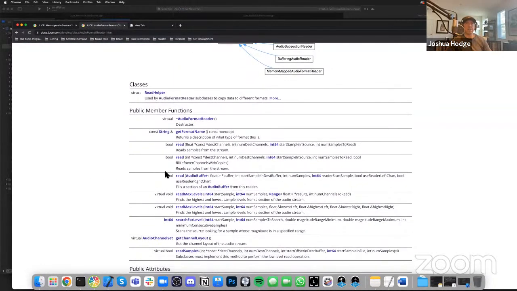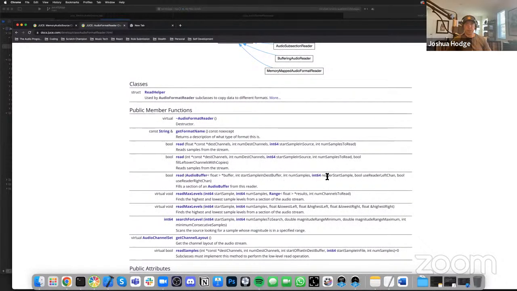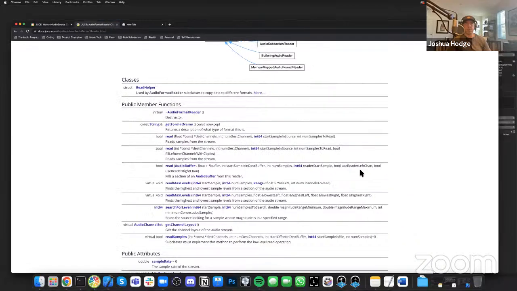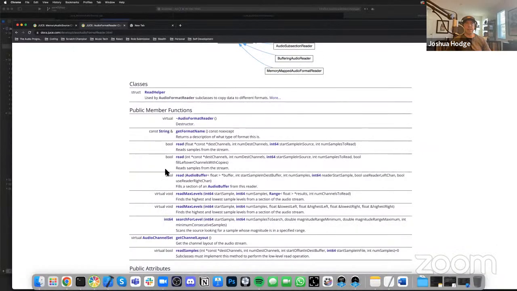Okay, this is what we want. Reader.read. It gives it an audio buffer object, start sample, and the destination buffer, number of samples, reader start sample. So that seems to fill a section of an audio buffer from this reader.